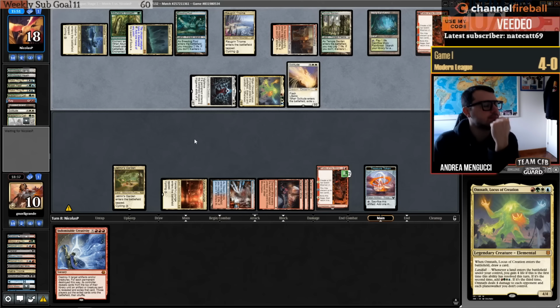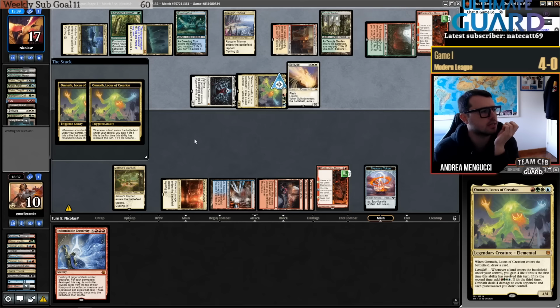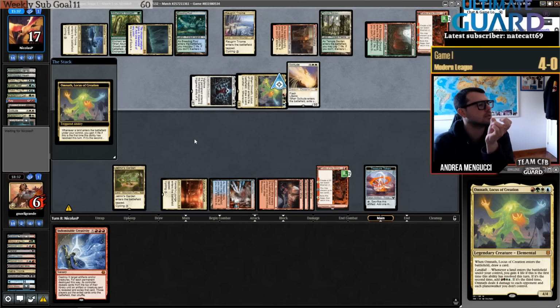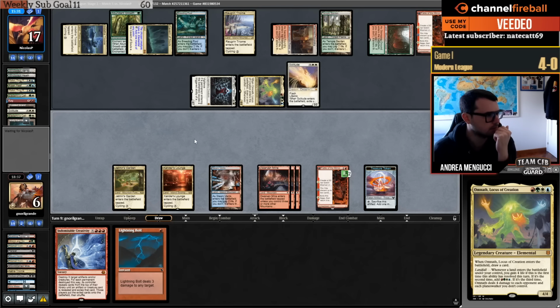Let's see if it's a land. If it's a land, they can do me 4 damage with Omnath, but that's okay. Okay, they fetch first. Stomping Ground. What is their first ability? Oh, you dealt me 4 damage. Yeah, I go to 4. Draw. Bolt. Okay.